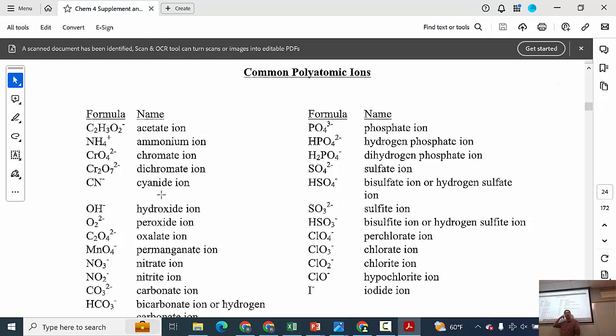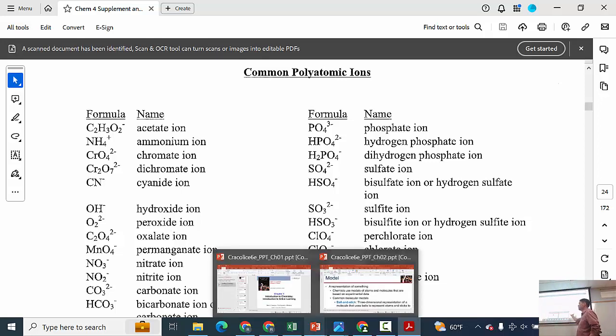Maybe. But sometimes we think, oh, maybe the ones that end with -ate have 3 oxygens. But then here's an -ate that has 4 oxygens. And then there are -ates that have varying numbers of oxygens. This kind of stuff. But there are patterns there. I'll talk about the patterns to minimize the memorization. So in essence, you see a lot of stuff to memorize here.